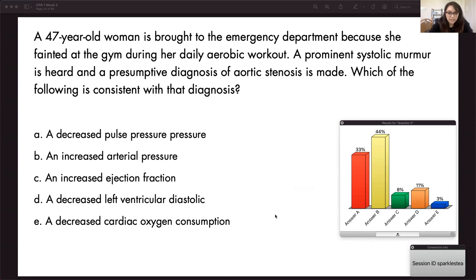Okay, so we're split on this one. For your systolic murmur, they already told you which pathology this is. So this is aortic stenosis. Aortic stenosis meaning that you have less of an opening in that aortic valve, where less blood can get from your left ventricle into your aorta. So if I have stenosis of the aorta, I'm getting less blood flowing into that systemic circulation at the high pressure. So because of that, you would feel a decreased pulse pressure. And then the next slide should explain a little further.